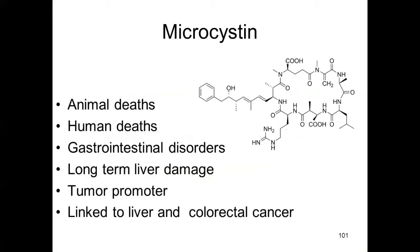That's the toxin there. This was first discovered like 100 years ago over in Australia when a bunch of sheep died. And that's how we discover almost all the algal toxins we know about. A bunch of people or a bunch of sheep or other animals die or get very sick at a given time and location. In this case, these sheep were drinking from the pond over here and it had a big bloom of algae. Scientists go in and they find out what's being produced by these algae and make it toxic, and that's how this toxin was discovered. And since then, in many cases, people dying, animals dying, and short-term gastrointestinal disorders, and so on.